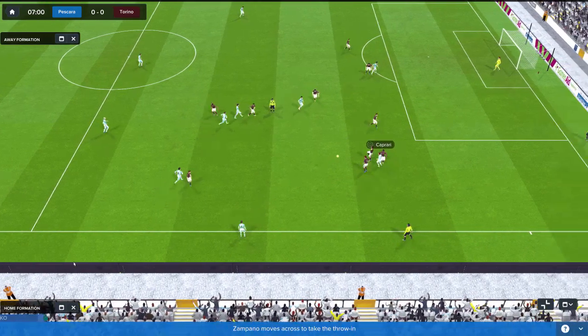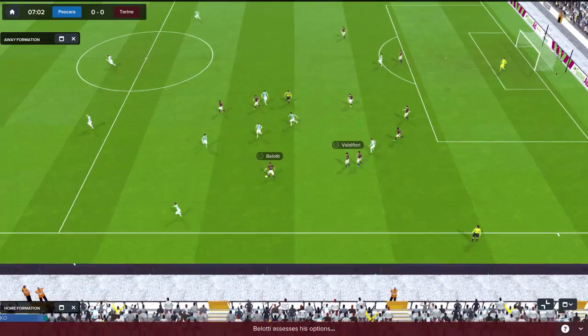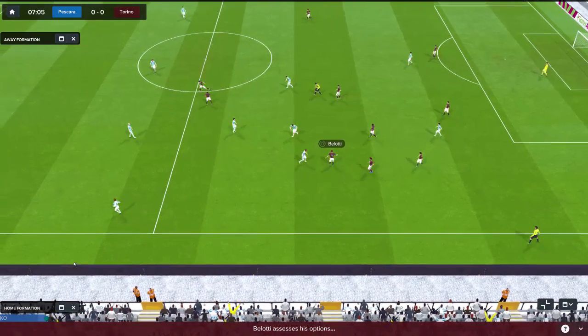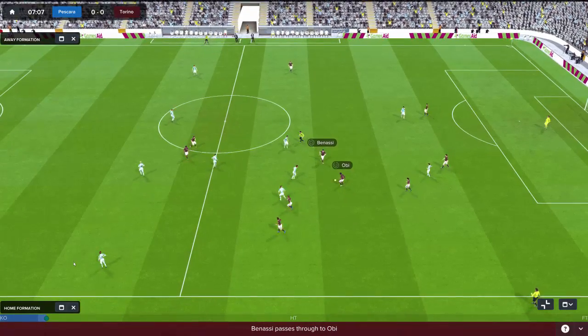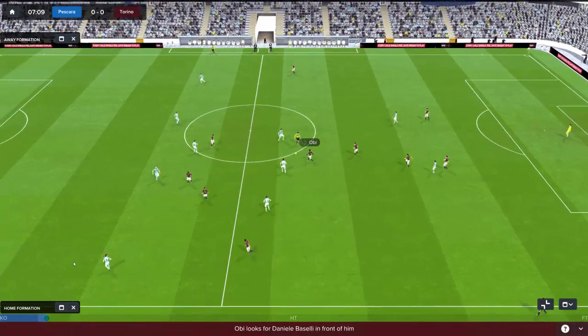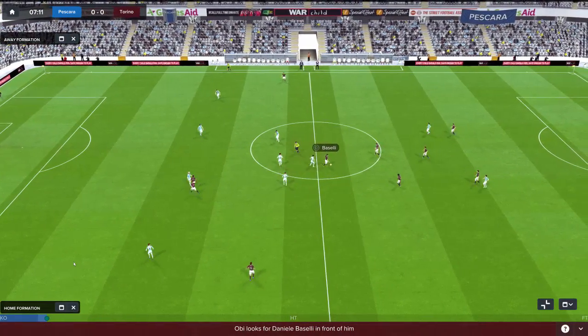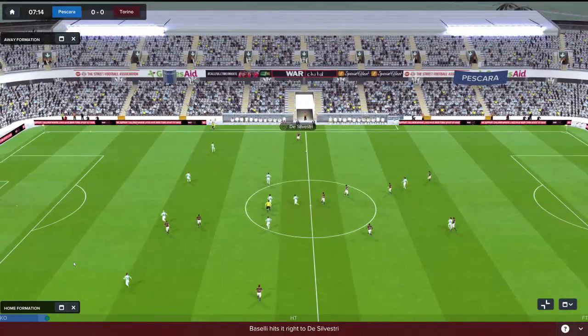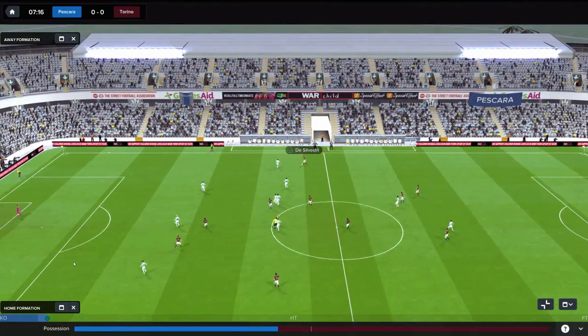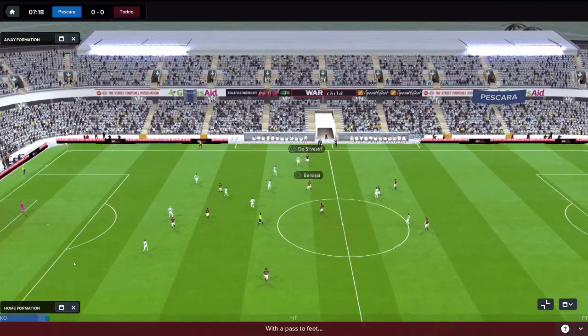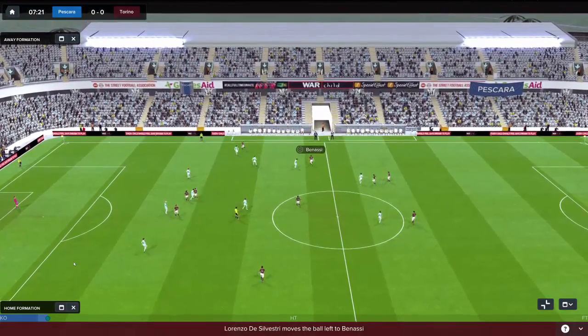This allowed us to build very solid transitions from midfield. As you can see here, when Belotti has the ball, you can see how high up the fullbacks are. On the opposite side, De Silves is very high up the pitch, and Danilo Avila is already acting as an auxiliary midfielder. Here, De Silves picks up the pitch, so it looks as if we have a few extra men in midfield for the transition.